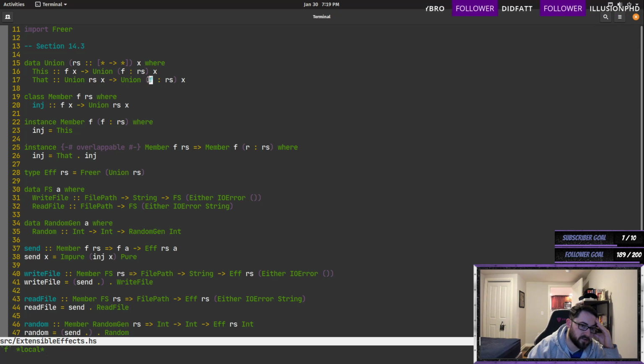But what is this f here? This rs is whatever it was before, but what is this f and where does it come from? I don't understand what that is.